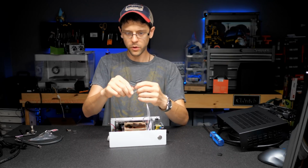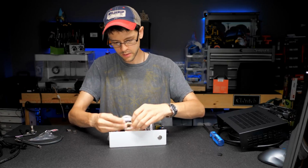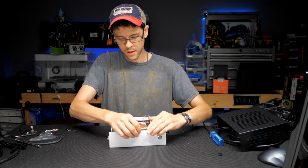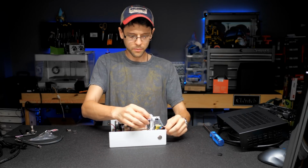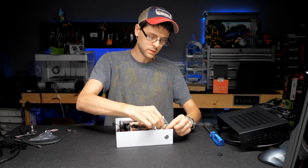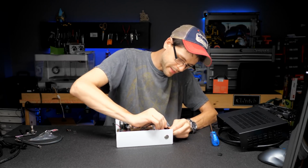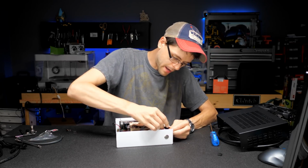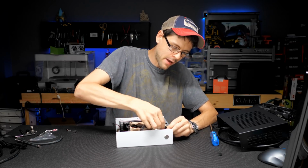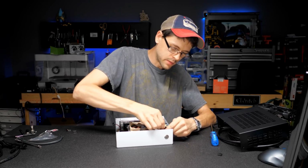Has a little pigtail for SATA drives, which we do not need. And we'll tuck in the front. And this little pigtail plugs into the output of the Meanwell, the AC unit. And again, what makes this product so cool, in my opinion, is that you can buy the case and the power supply with the modded cables right on his website.